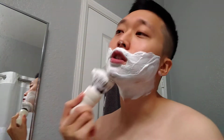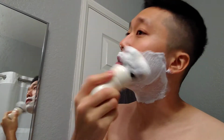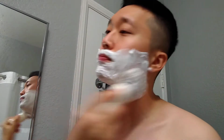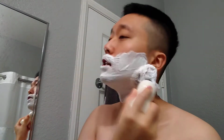Now, I did load this brush for 30 seconds initially, and then I realized it didn't look like enough. So I added 10 more, then a bit more, and then a bit more, then somehow I got to a minute. If it was a synthetic, 20 seconds would have been enough. I think even 15 seconds would have been enough. But badger and boar brushes, these natural hairs, require considerably more soap, in my opinion and experience. But yeah, I don't mind it. I just accept that fact and then add just a little more. Alright, so looking pretty dry, so I'm gonna add some more water here.